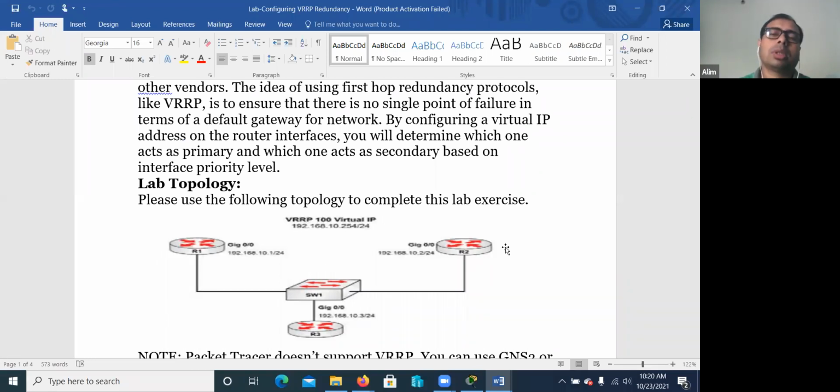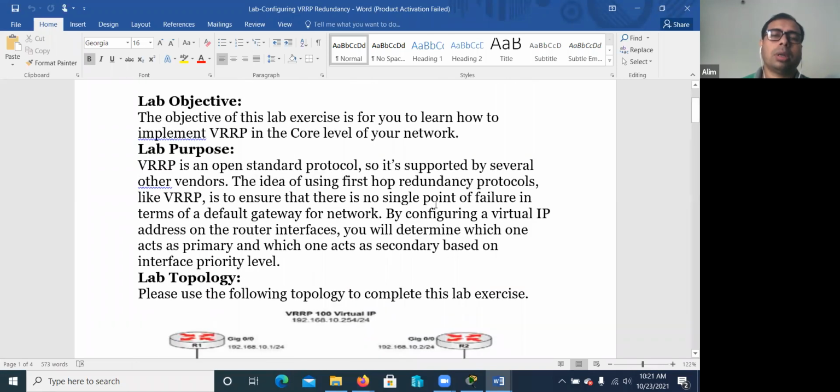When you are using a Cisco-only environment, you can use HSRP. When you are working in an environment where different vendors' devices are used, you will go for VRRP. Or if the proprietary protocol has a specific advantage, then you can use that. Otherwise, you can use open standard protocols, which are better.